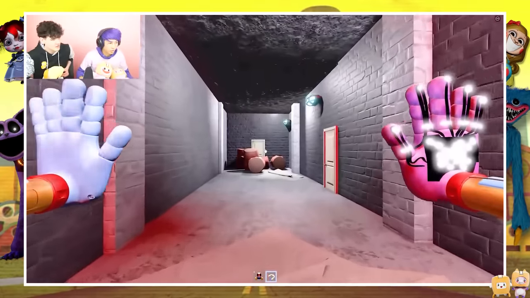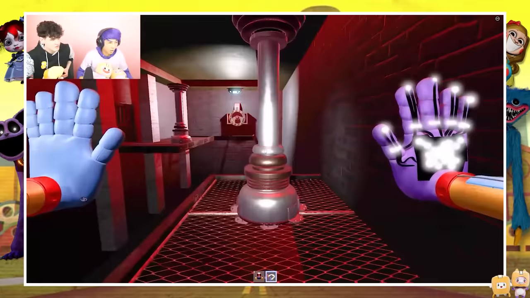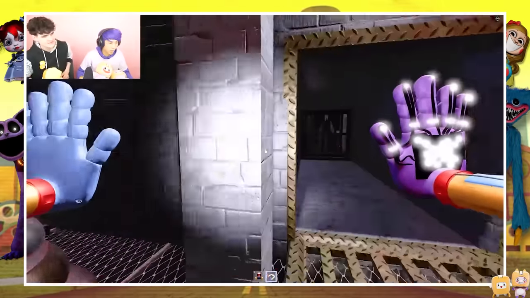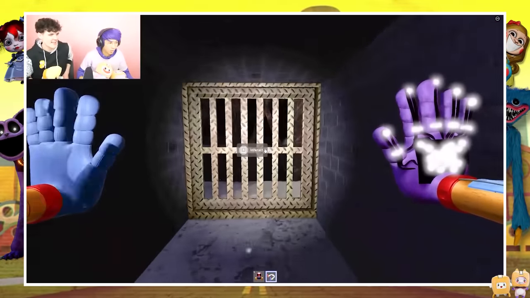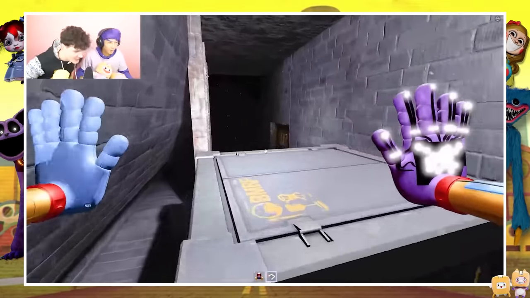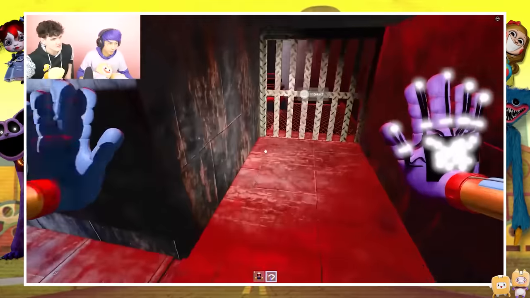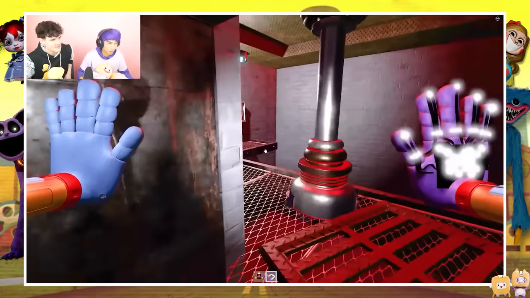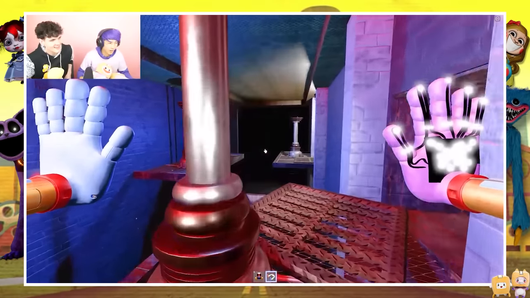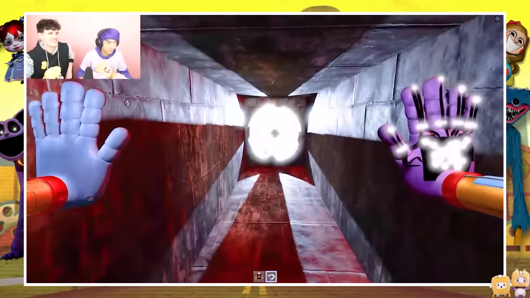Hello? You see those shadows? Yeah. Whoa. Kissy Missy. Whoa. Boom. Whoa. We're going in the vents. Big Justy. Oof. Whoa. Oh, what? You're in the ceiling. Whoa. Kaboom. We did it. Whoa. Flip. What was that?